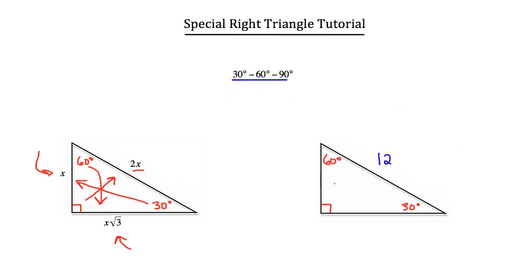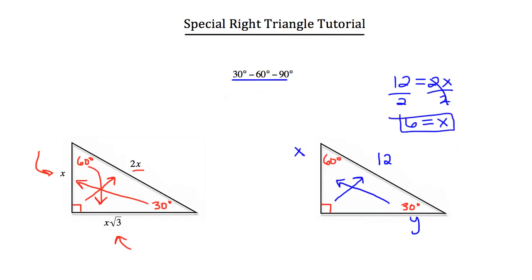What would the other two side lengths of this right triangle be? So if this were side length x and this were side length y, solve for x and y. Well, you know that the hypotenuse always has an associated value of 2 times x, and x being the length of the side that is directly across from the 30-degree angle. So, if we wanted to solve for x, we would just divide by 2 on both sides of the equation, and we would get 6 is equal to x, which tells us that this side has a value of 6.